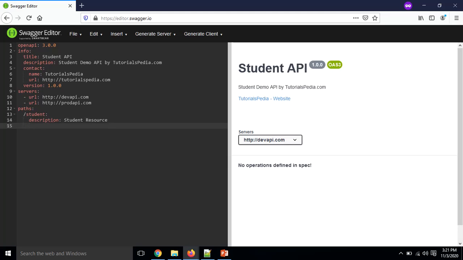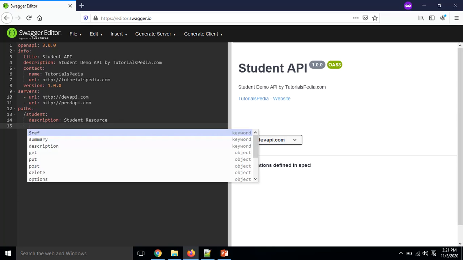In the actual scenarios, of course, you will write more meaningful and more productive information for your API, but in this case it's just a demo, so I'll keep it simple. The next thing that I want to do for my student resources is to define the operations, which are basically the HTTP verbs.